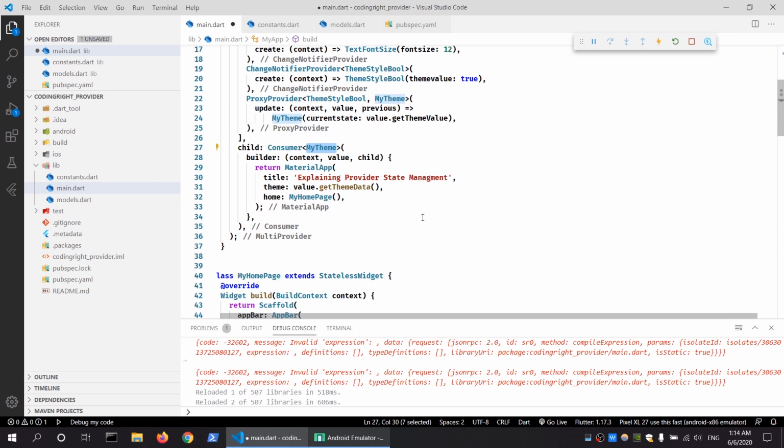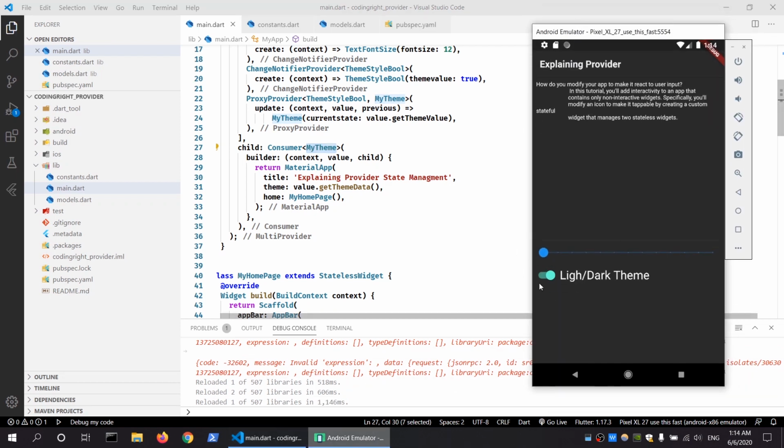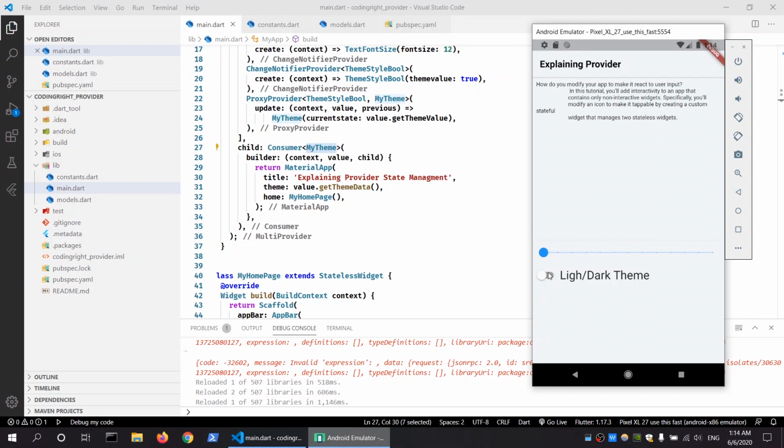So if I save this, as you can see, we have a dark theme. If I switch, it will be light theme. This way we avoided adding additional code over here, and also made it easy to test without cluttering the theme name parameter with the conditional statement.